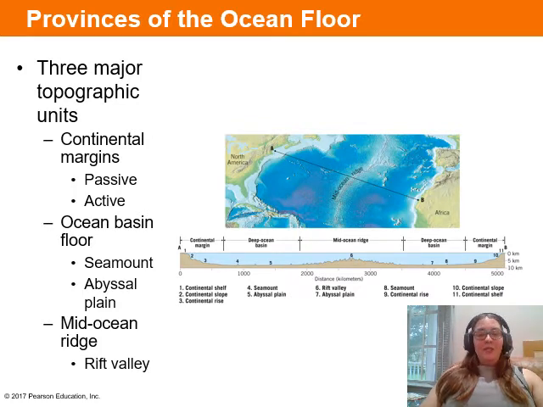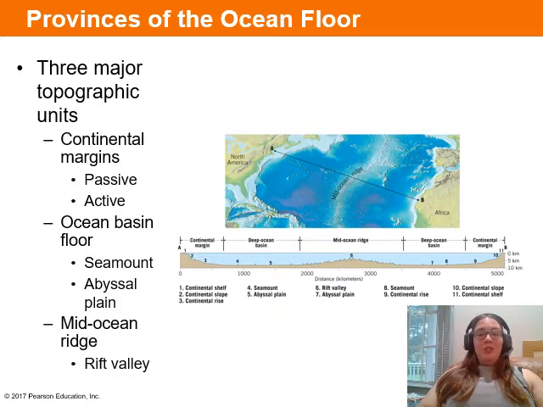And the main difference between the two is whether or not plate tectonics are currently occurring. Are these plates currently moving or active? In which case it's called an active margin. But if that plate boundary is currently just sitting still, it's not moving towards, away, or sliding past another continent, it's called a passive margin.